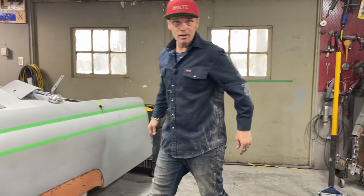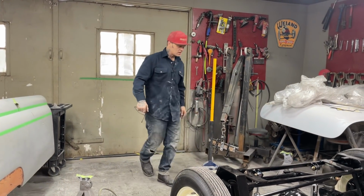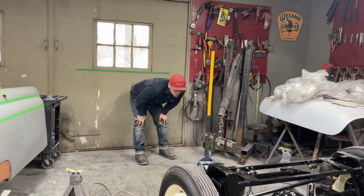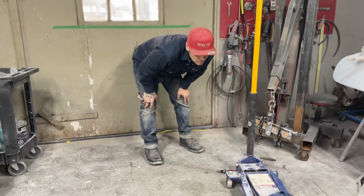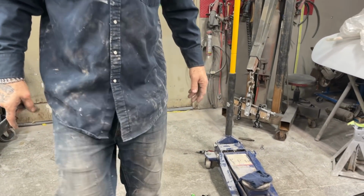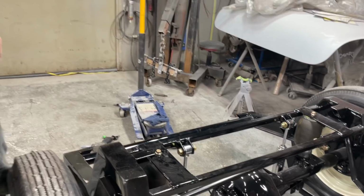Is that full ride height? Like, is that the highest? That's the highest it's going to be. It's either going to go that or lower. And I can't see it going much lower, to be honest with you. It might squish out a little bit, but I can't see it. That's cool. And also, can that Panhard bar be bolted on the other side? Wouldn't that give me? I got that on wrong.